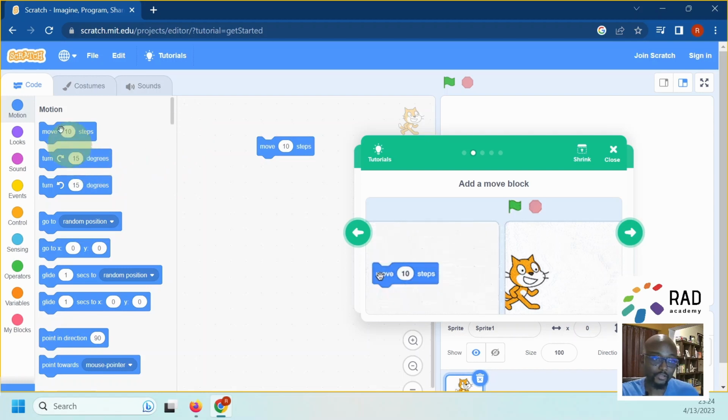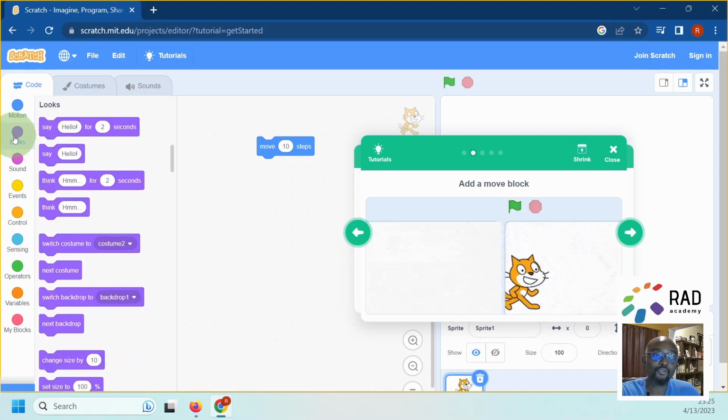As you look down the list of circles, you will start seeing that there are circles here that you can almost intuitively figure out what type of code they have. So on looks, that's going to be code that changes how your program looks. So looks can be things like colors, the size of something, or maybe even the shape of something.